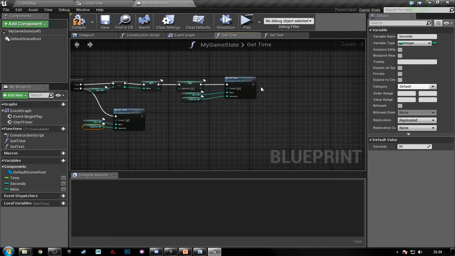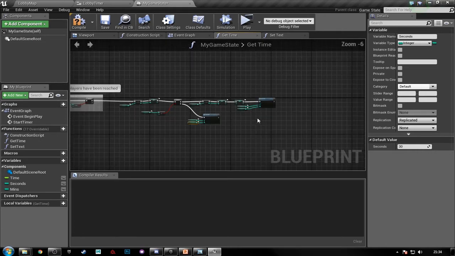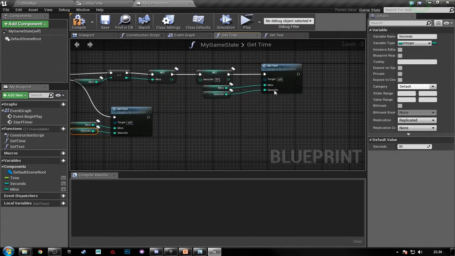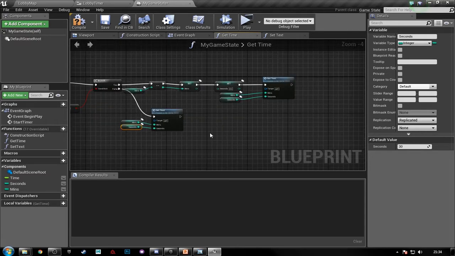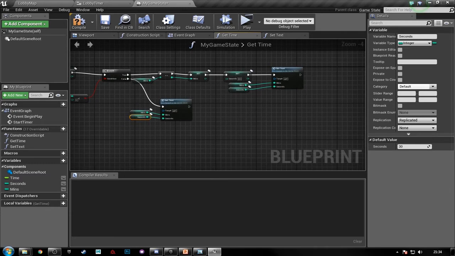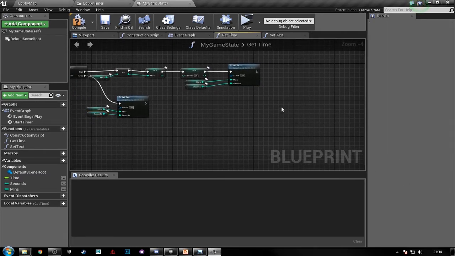Now from both of these, we then want to say what happens when they both drop down to, say, 0. So let's just create a branch.